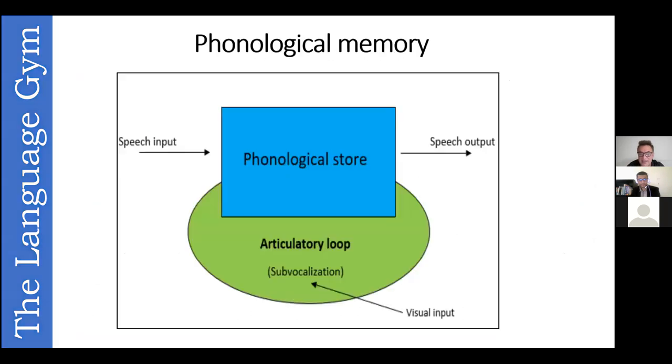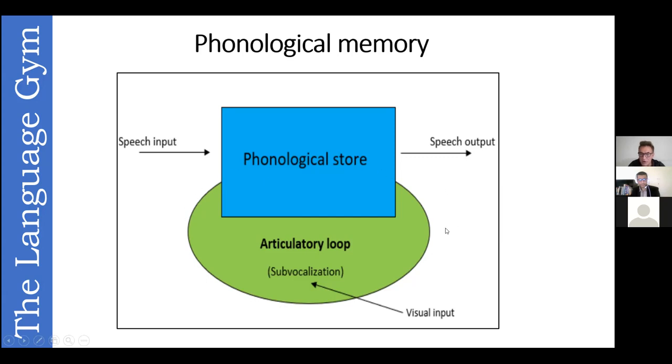Why? I'll give you the science now. In your brain, you have something called a phonological memory. In the model by Baddeley and Hitch, the most famous accepted model of working memory, we have a device which we call the language learning device, which, according to their model, consists of two slave systems, a phonological store and the articulatory loop. Notice that this loop is a metaphor. So imagine in your brain, your sounds, when you pronounce them, your words travel around this loop.